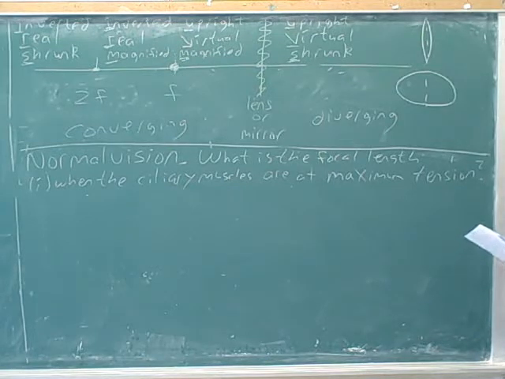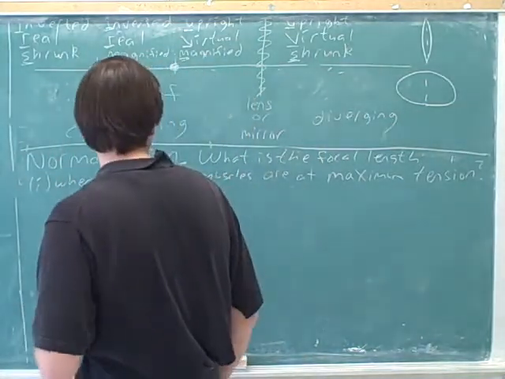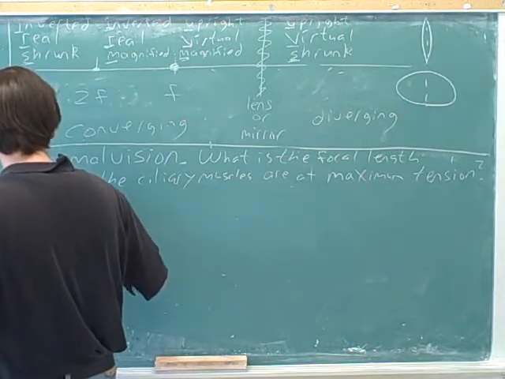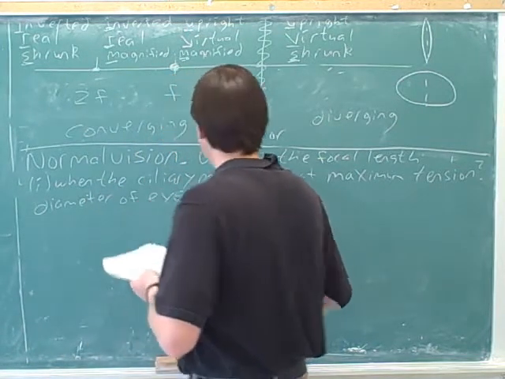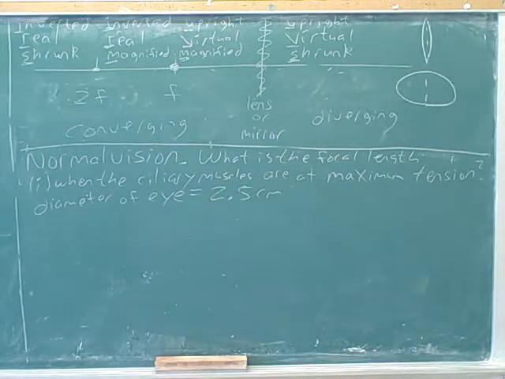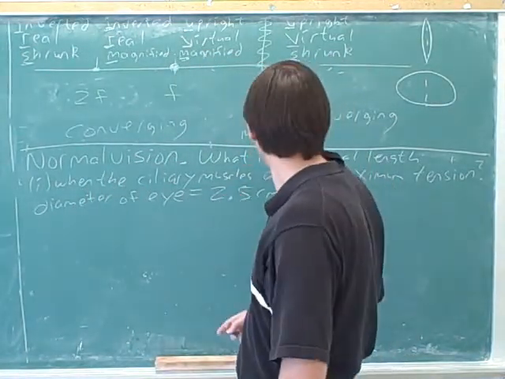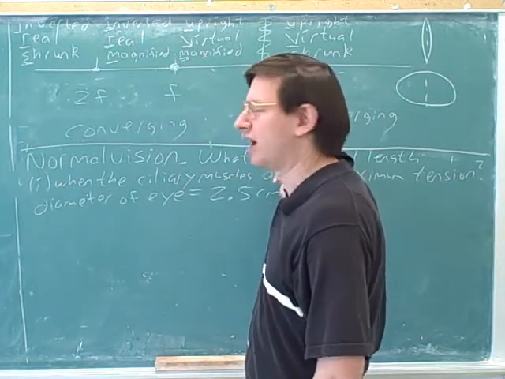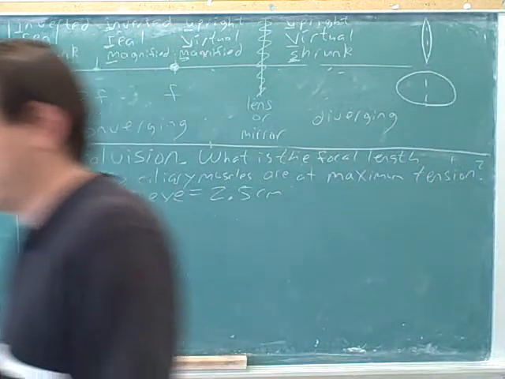All right. Here's a new problem. And I should have given you some more information. So let's say that the diameter of the eye is 2.5 centimeters. All right. Well, take a shot at getting started with this, but let's go through it together. It's a little hard, but let's see if we can get those first steps. All right. So again, we have a person with normal vision. A person with normal vision and their eye has a diameter of 2.5 centimeters. The question is, what is the focal length of their eye? I'm sorry, what's the focal length of the lens of the eye when the ciliary muscles are at maximum tension? So let's see if we can get our first steps here.